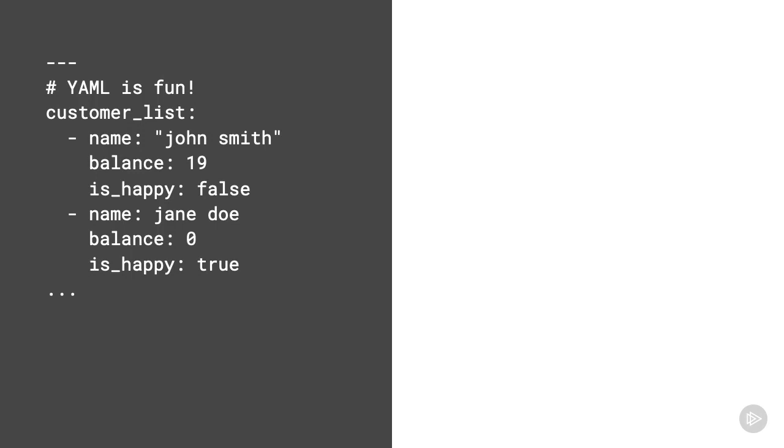Next, let's check out YAML, which is YAML Ain't Markup Language, a goofy recursive acronym. YAML is a superset of JSON, meaning it can do everything JSON can do along with some new features. One basic feature is comments using the hash symbol, similar to Python. YAML files conventionally begin with triple dashes. The scoping in YAML is done using whitespace, also like Python. You can technically use square brackets for single-line lists or curly braces for single-line dictionaries, but that's rare.